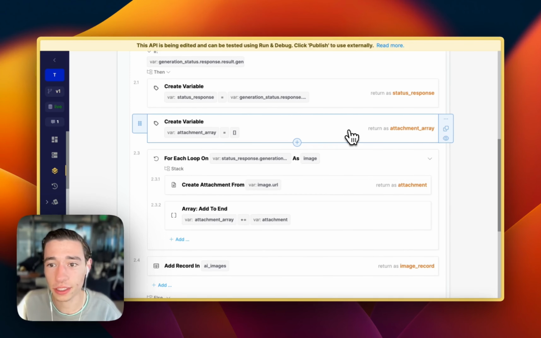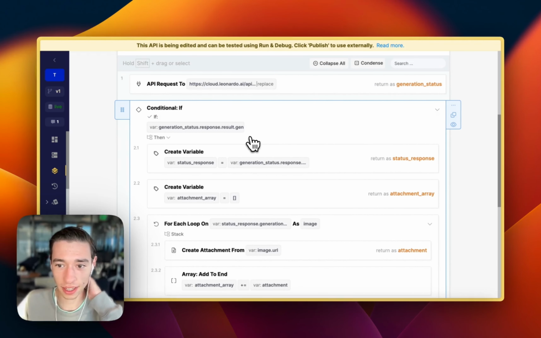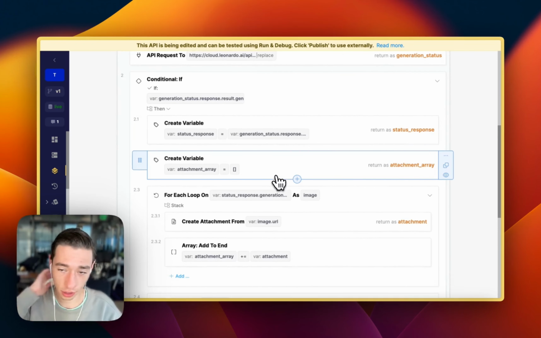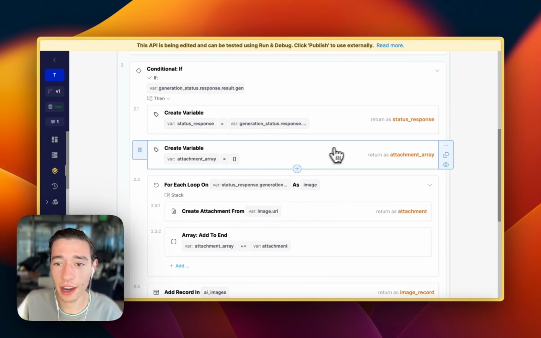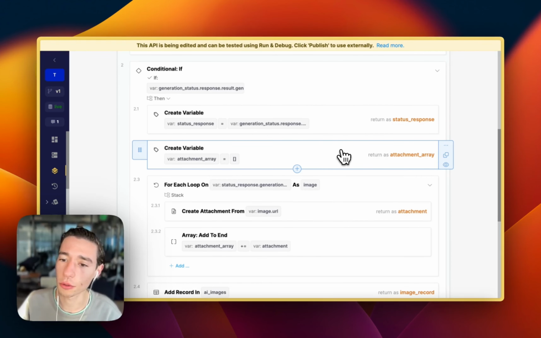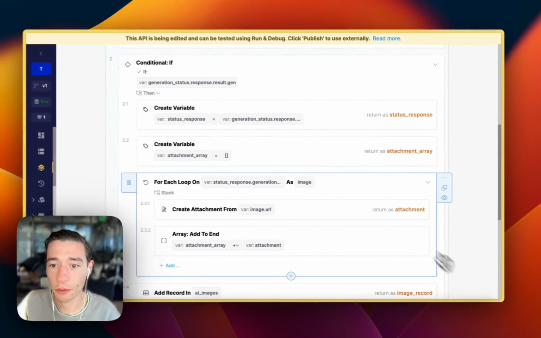So what we're going to do is, I should have mentioned, we have a conditional if statement in here. So if this response was successful, we got our data, we're going to set the status so that we don't have the other things up there or the other things down there. We only want the data we're getting from the API. We don't need the headers and all of that. And then we create out of that an array with all the images we get. It can be the text, it can be your videos. You only need to do this if you want multiple ones. So how we're doing that is we're just setting an empty array and we're adding stuff onto that.